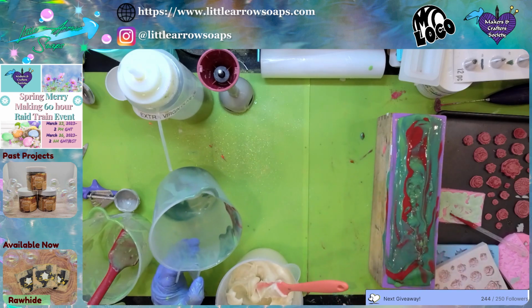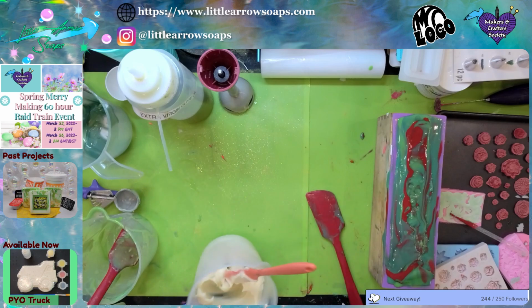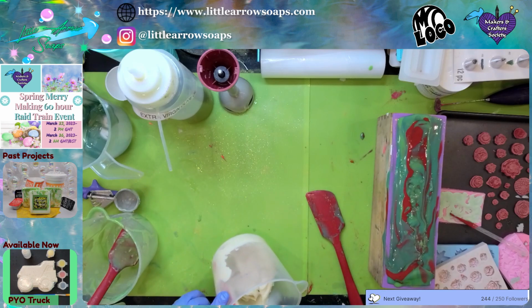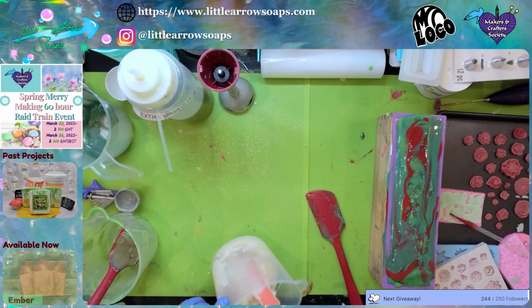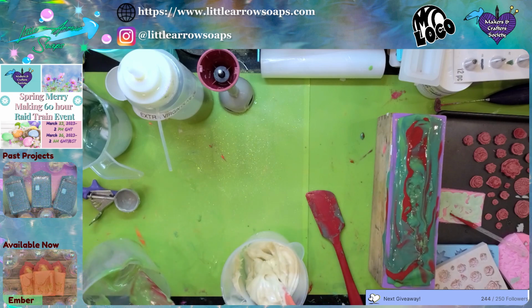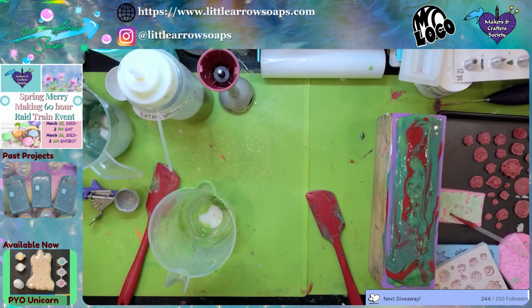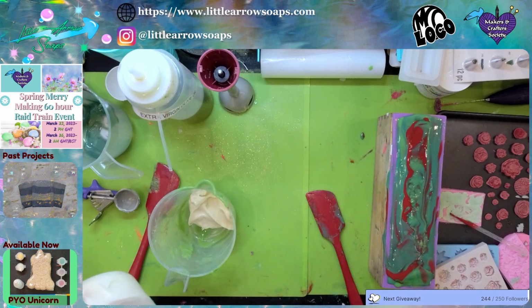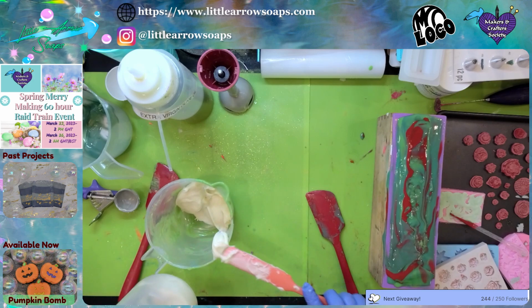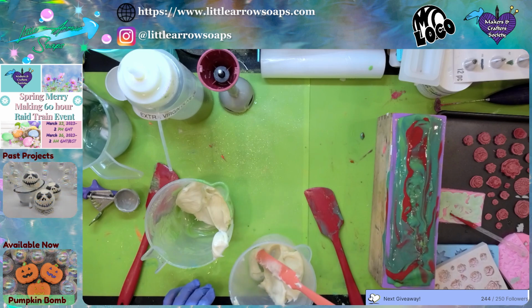Okay. That'll work. So, we have frosting here. We definitely have more than enough. My assumption that a quarter would not be enough was incorrect, as usual. But I'd rather have more than less. So, we're going to divide out some into there, and we're going to keep some here, and we're going to make green.